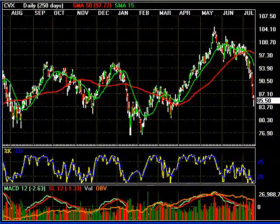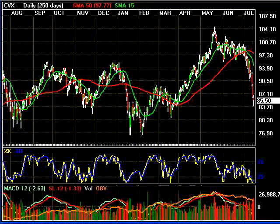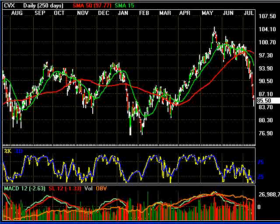This is the daily chart of Chevron Texaco. I'm using the Charles Schwab Street Smart Pro. I normally like to show you the Wharton telechart daily chart, but that is somehow not loading up on this computer. But I'll get that fixed in the next couple days. What I'm looking at here is a rebound in several of the large oil stocks like Chevron, ConocoPhillips, and British Petroleum.